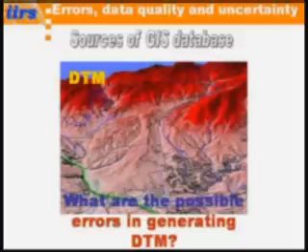Suppose I generate a DTM, that means I did not have the information for the whole area. I had information only for part of the area, in terms of contours, in terms of points, etc. Then if I want to convert it into the whole spatial location, I have to interpolate. When you interpolate, errors also occur. It all depends upon the density of the points. The more dense, the more accurately you can generate a better DEM and DTM.